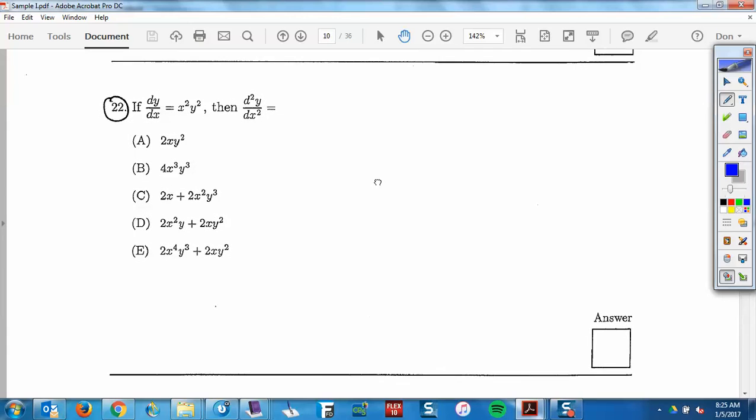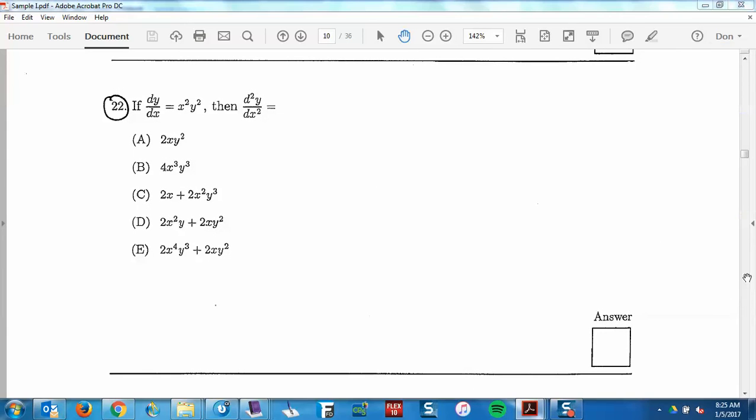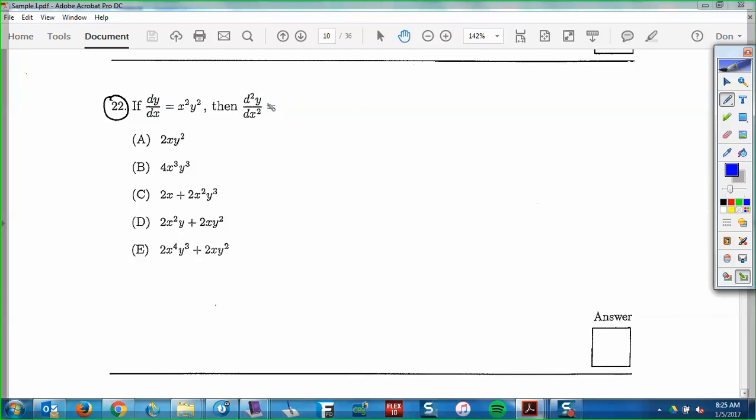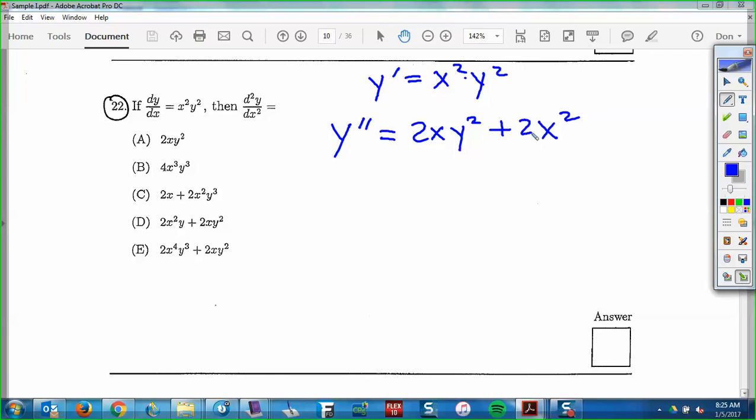Yeah, a couple of you have talked about this, so this would be worth just doing real quick with everybody. But again, this says y prime equals x squared y squared. And they want to know, what's this mean? That's y double prime. So that means a derivative of this. So you do the derivative of this, y double prime. You're going to have to do a product rule. So derivative of x squared is 2x. Leave the y squared alone. Plus x squared left alone, and then the derivative of y squared, which would be 2y prime.